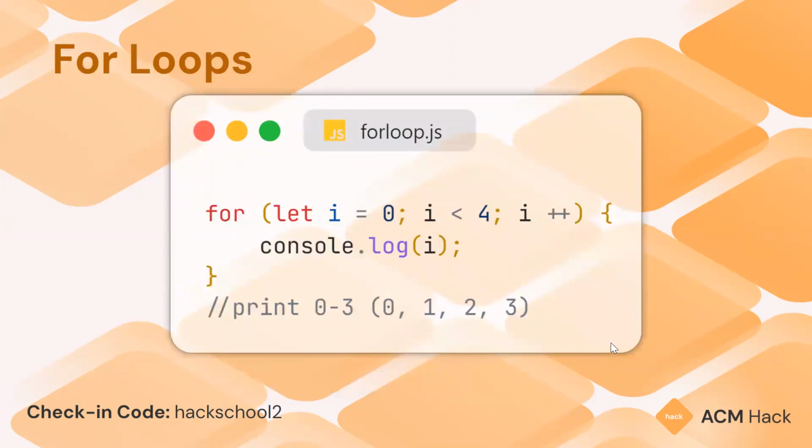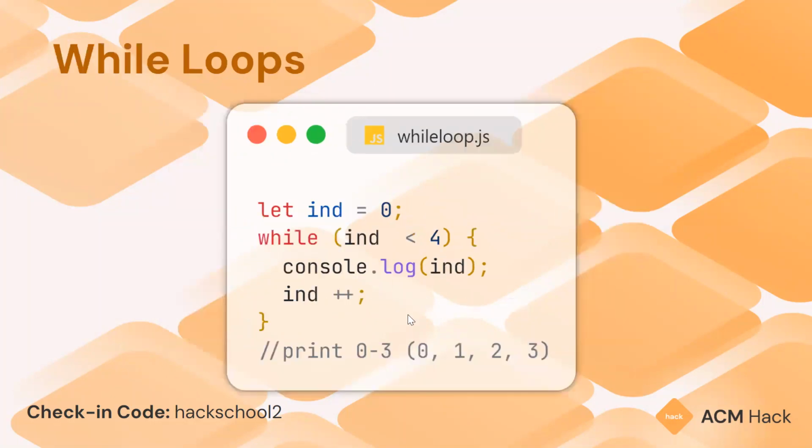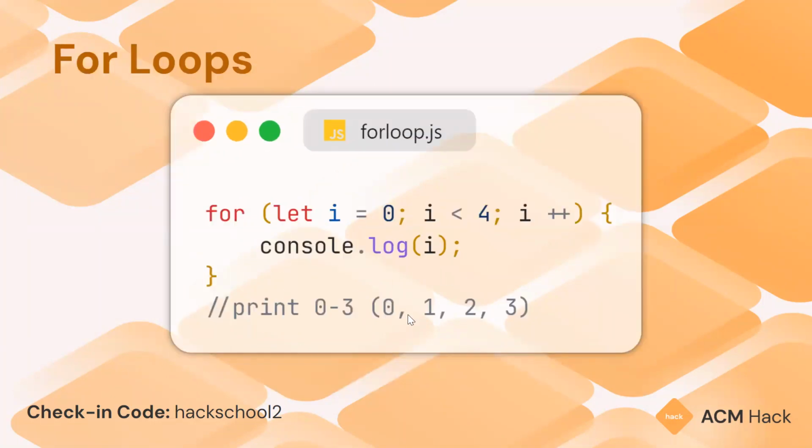Yeah, and for loops are similar to Java. For let i equal 0, that's where you're starting off. Then this is your condition, i is less than 4, and this is your incrementer, so you increase i by 1 each time, and just log i. Similarly to the while loop, that's just the way you write it in the for loop. So it still prints 0, 1, 2, and 3.